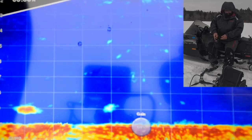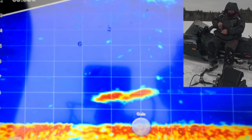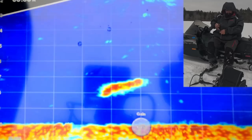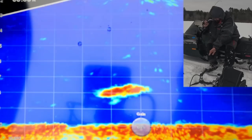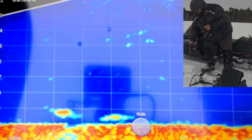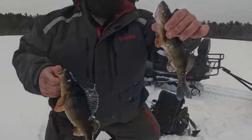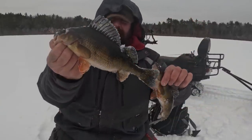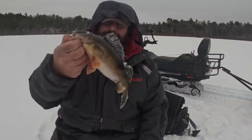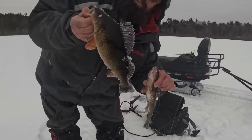Oh, he sees it. Got him. Jacked him. That's a jumbo. That is a giant yellow perch. Oh man, look at that baby. That's not a bass. It's actually a yellow perch, believe it or not. That's a good yellow perch right there, but that's a better one. Look at the size of that yellow right there, guys. Chomping that Wonderbread. It does work, I don't know why, but they don't even hesitate.